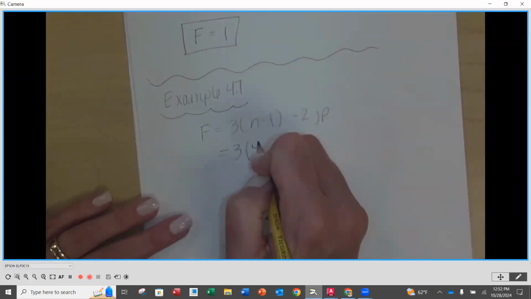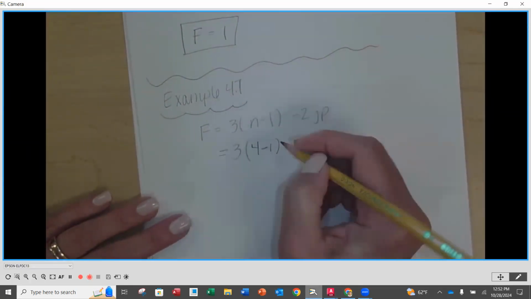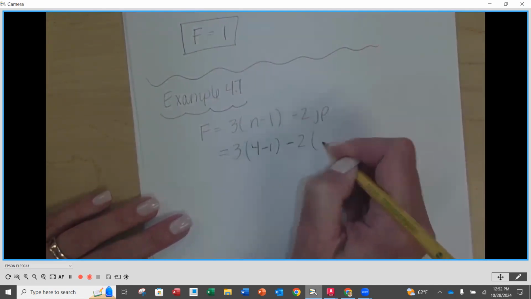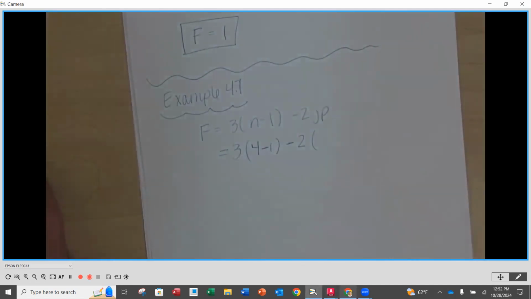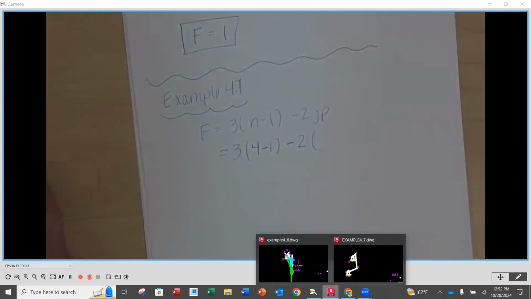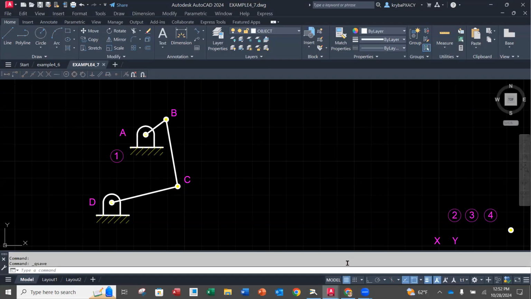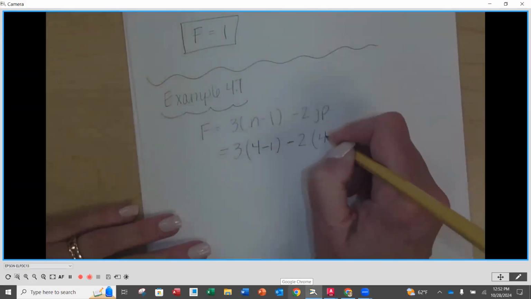So that's going to be 4 minus 1, oopsie, minus 1, minus 2 times my primary joints. Now here we don't have any sliders. So our primary joints are going to be all pins. So the first one is going to be A, B, C, and D. So that's 4 primary joints. So I'll go back over here, 2 times 4.